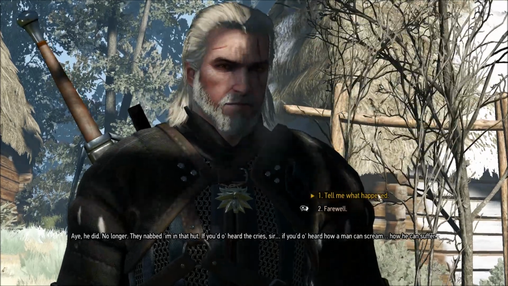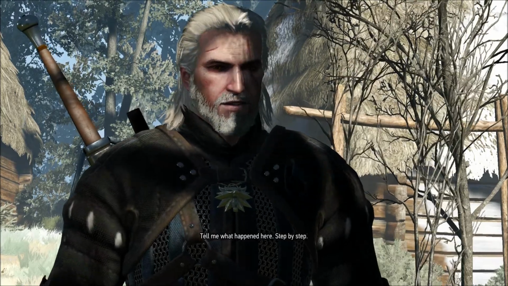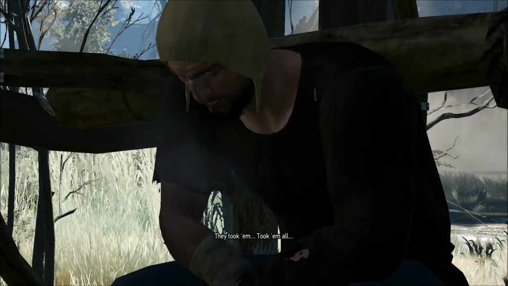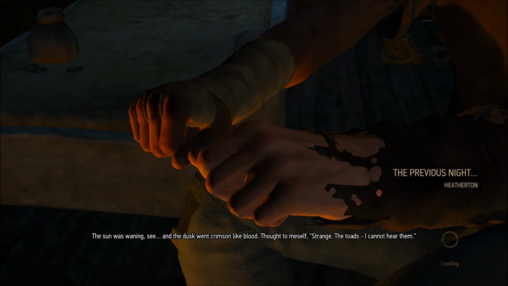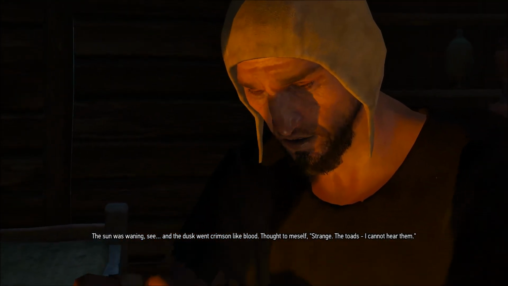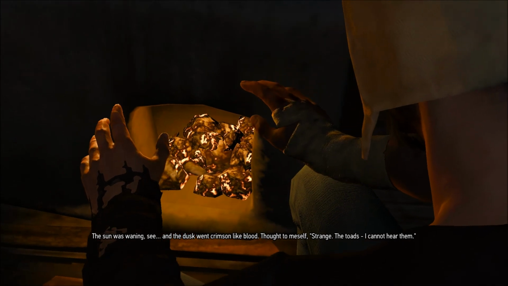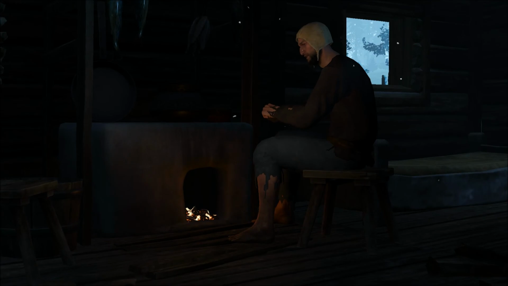Nabbed him? What does that mean? Tell me what happened, please, mister. Tell me what happened here, step by step. They took him. Took them all. Now, who took what? The sun was waning, see? And the dusk went crimson like blood. Thought to myself, strange. The toads. I cannot hear them.